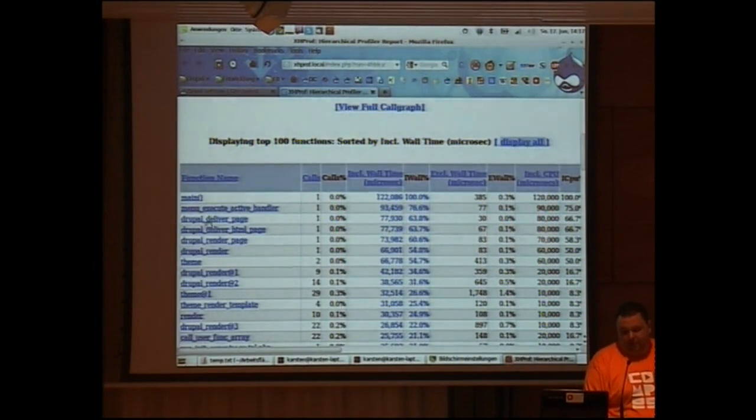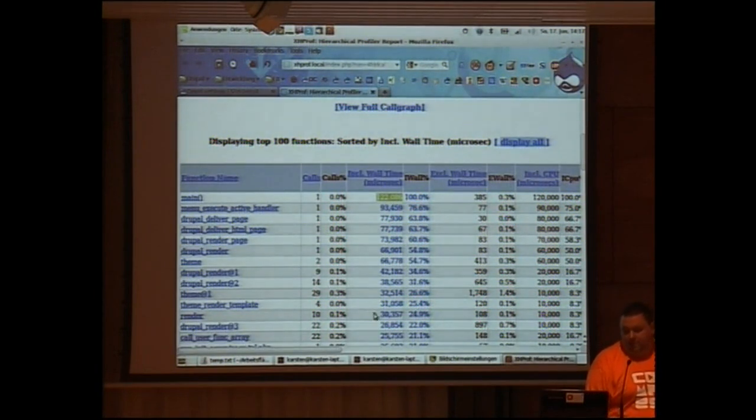is we got a function name. So the main, this is the kick-in for our PHP overall. Of course, there's no main class or something in PHP, but of course inside of PHP is a main class. This, of course, took 122,086 microseconds. So here we can find the data again. This is just the run of our normal PHP. Then, as Drupal is going, we have a menu execute active handler, deliver page, HTML page, stuff.